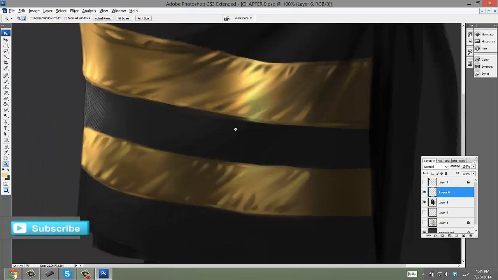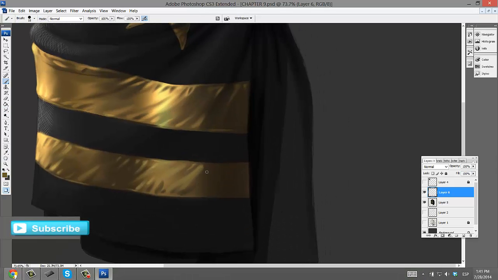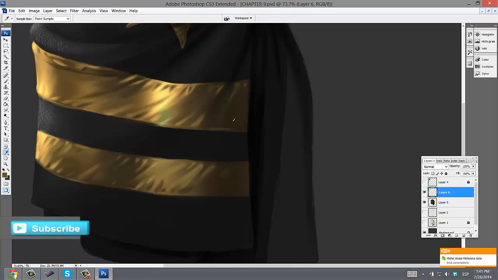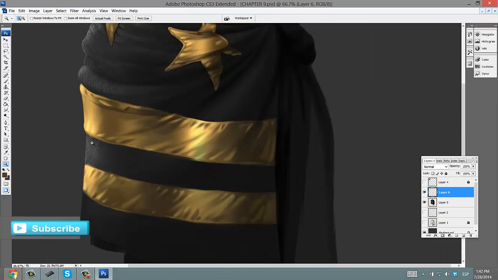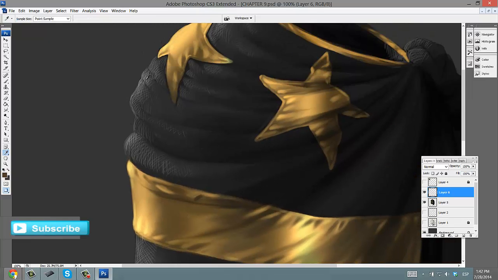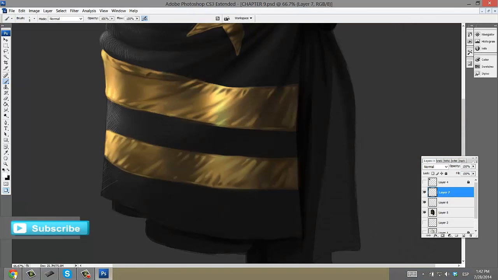Okay, right there I was kind of losing the look of the clothes, so I was trying to find it again. It looks different. Then at the end I put in a little bit of brighter to see how it looks, because it looks like a reflection. Seems good to me. And right there we go back to the little lines, trying to do it all with the same intensity.